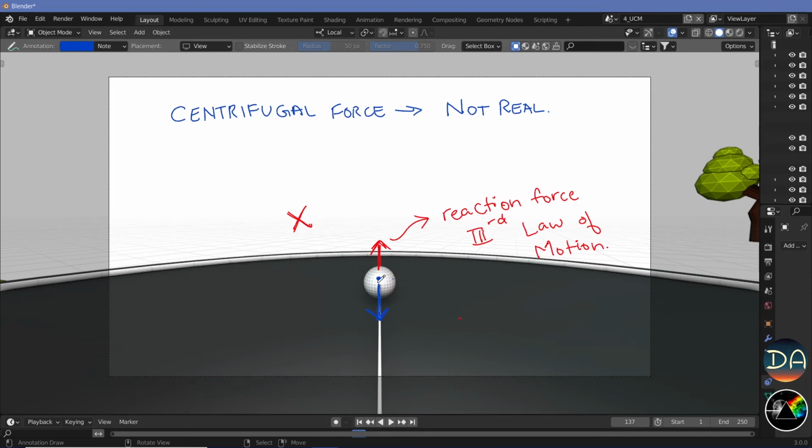And therefore, it is not the reaction-action pair that's spoken about in the third law of motion. So in case there's a question that asks if the centrifugal force is present due to the third law of motion, which demands a reaction force for any action force, you have to note that no, the centrifugal force is not related to the third law of motion in any way. Hopefully that clears out a few misconceptions that you might have had.